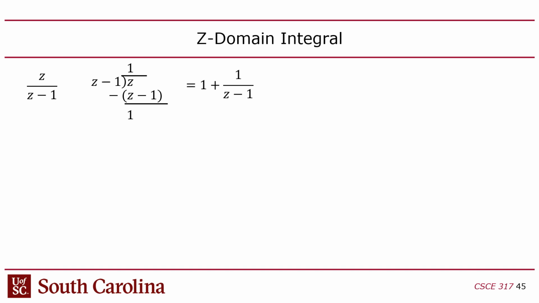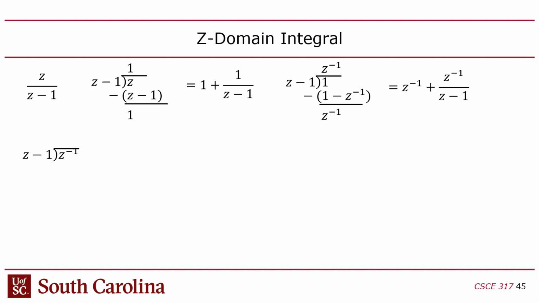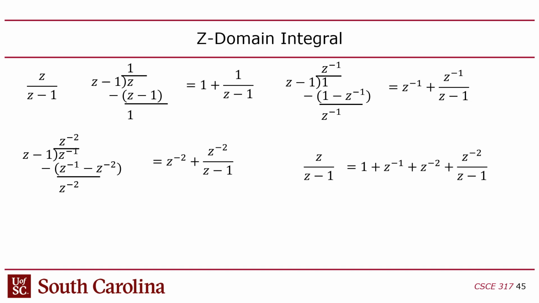Well, I have to keep going with this, right? I can take Z minus 1 and divide that into 1. So I'll do that. That gives Z to the minus 1st power with the remainder of Z to the minus 1st power, right? So now that's equal to Z to the minus 1st over the original denominator, Z minus 1. Then I can do it again, work out this fraction, Z minus 1 divided into Z minus 1, and I end up with Z to the minus 2 plus Z to the minus 2 over Z minus 1, right? Now, as you can probably tell, this is going to go on infinitely. But what it works out to be in the end, I can keep doing this.